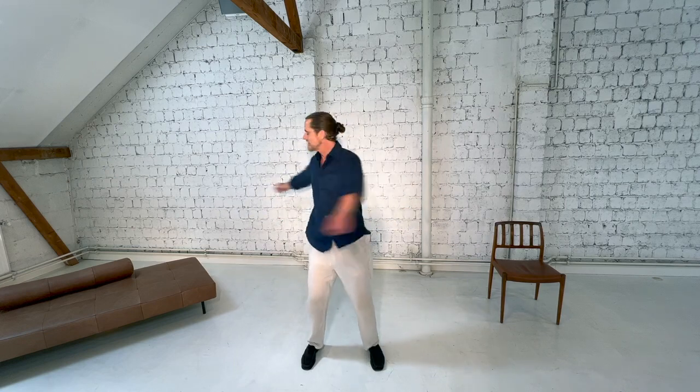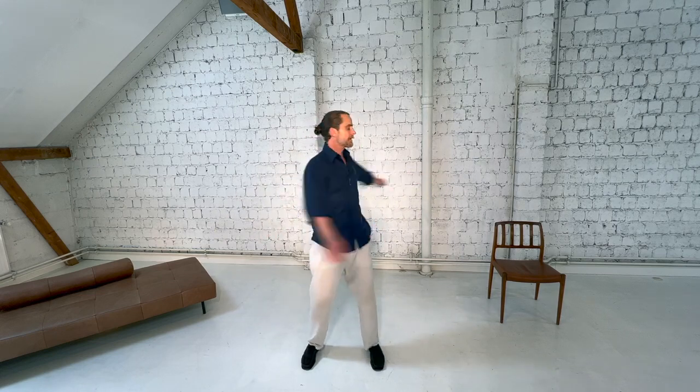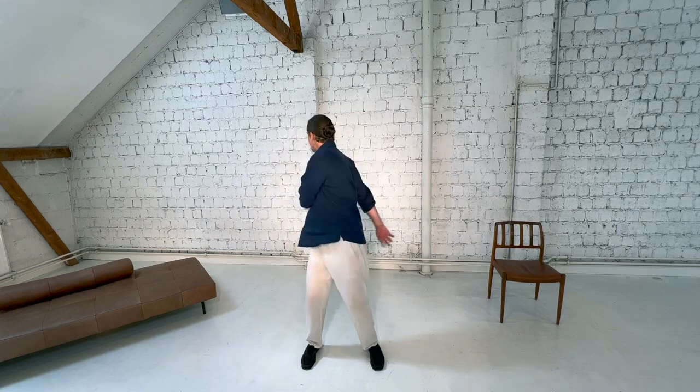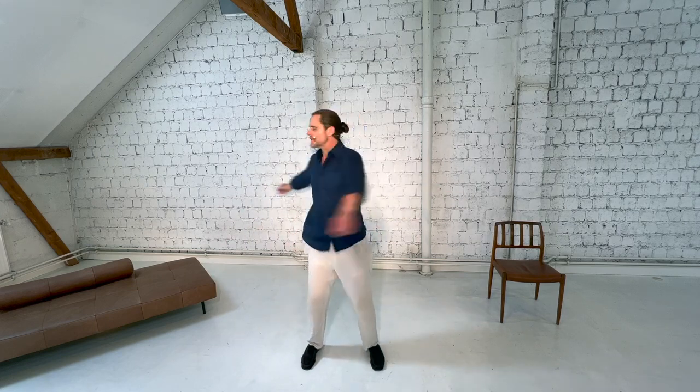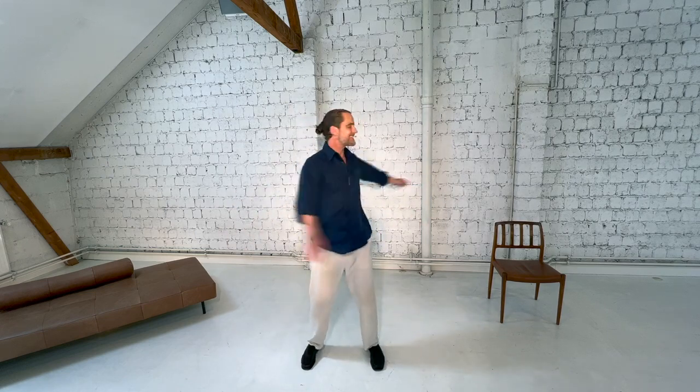Let the arms flow side to side, massaging the entire spine, bringing the health to the nervous system and the brain. So take your time here. This is an excellent way to release tension from the spine, to realign the vertebra. You can do this any time of the day. It only takes about a minute. And with that deep breathing, you're going to feel better in just 60 seconds.